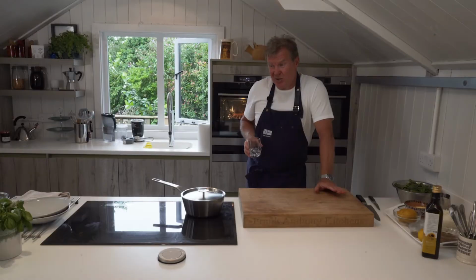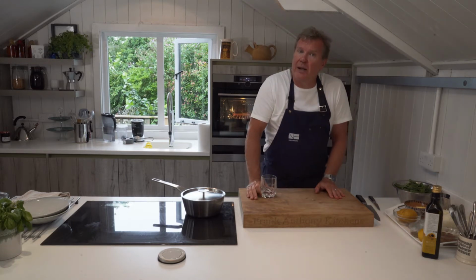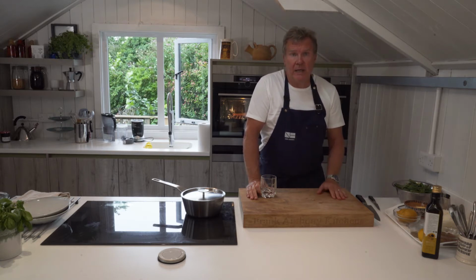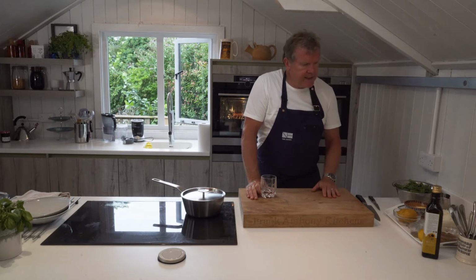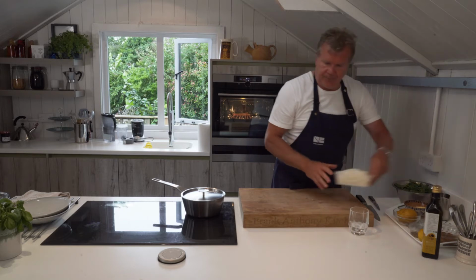The first thing to do now is to get the marmalade on. Now, the marmalade would take 3 to 4 hours. Okay, so you'd have to make that up beforehand. In this case, I'm going to start the process off, and I've got some ready, and I'll show you basically why it takes so long, because the ingredients are simple.